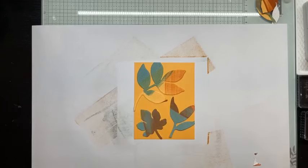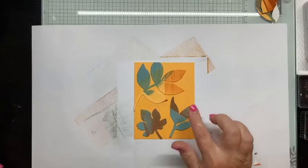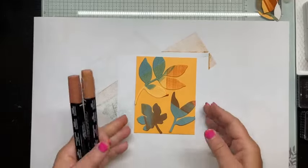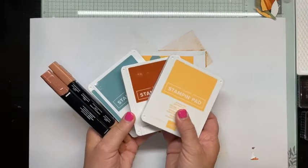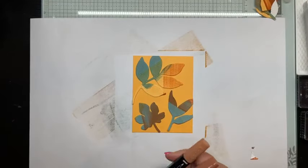And before I attach this to my card front, I'm going to splatter some ink on. Ooh, on camera, on your screen, this peach pie looks more yellow than it actually is. Okay, these are the colors I'm using. So it's interesting that peach pie looks more yellow on the screen.